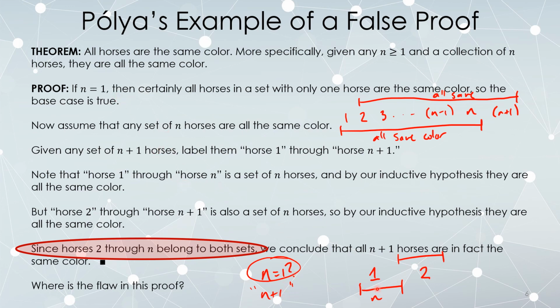But in the specific case of n equals 1, which was in fact our base case, n plus 1 only gives me 2 horses, and if I do this little splitting, I don't get any overlap between the 2 sets, and I can't actually conclude that every horse in a set of 2 is the same color. And that's where the proof obviously fails. If I take a collection of a single horse, then everything in that collection is the same color. But as soon as I take a collection of 2 horses, that's where intuitively we can tell this is going to go wrong. I can always make a selection of, say, one gray horse and one brown horse, and now I have a collection of 2 horses and they're not the same color. So 2 was going to be where this broke down, and this little diagram explains why.